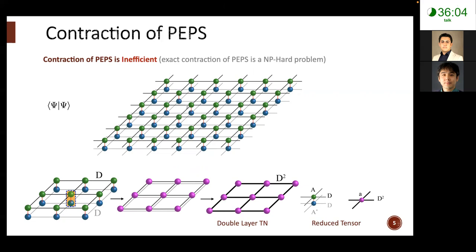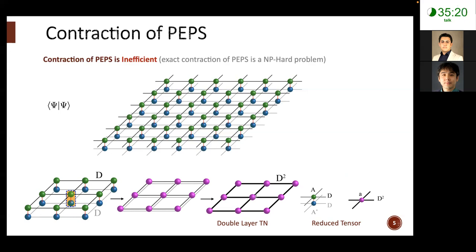Before going to the contraction, we can still simplify this network by building a double layer tensor network. The idea is that you can contract any local PEPS tensor with its conjugate along the physical leg, and then join the virtual legs to build a reduced tensor with virtual bond dimension of size d squared. When you replace it back in the network, you eventually end up with a tensor network whose virtual legs are of size d squared. Still, you have to look for approximation techniques to do the contraction of this network layer.